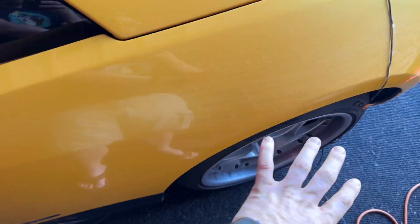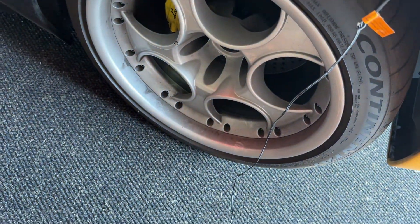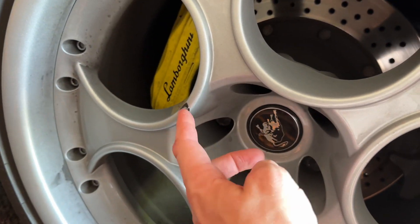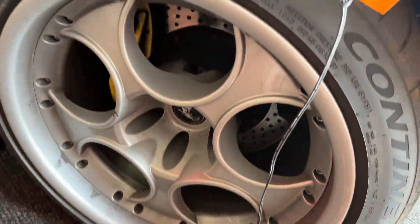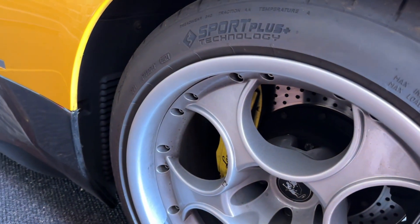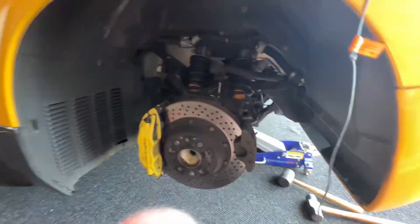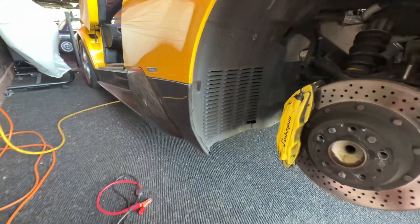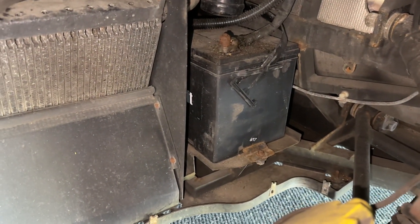Apparently the battery is in here somewhere. The internet says it's in the hardest-to-get-to spot, of course. Oh man, look at the chip on this wheel — wow, that's a hell of a bite. That's a bummer. Anyway, I guess I can jack up the rear and pull the liner — really not what I wanted to do. After a considerable amount of faffing around, got the wheel off. Looks like we've got a few 10mm bolts and two Phillips screws. Well, that looks like crap — it's got a 2017 date on it and it looks like it's bulging.